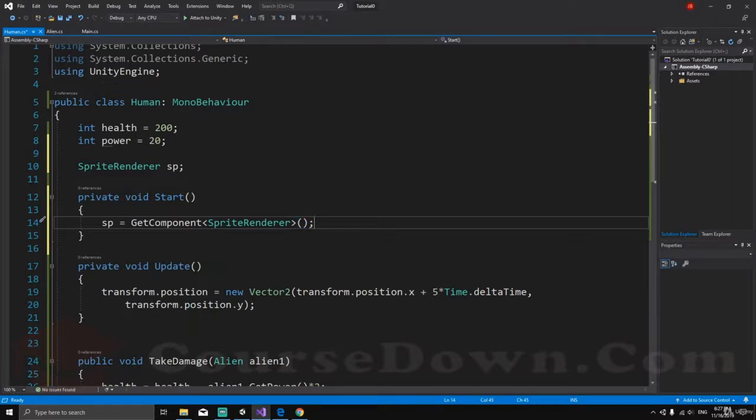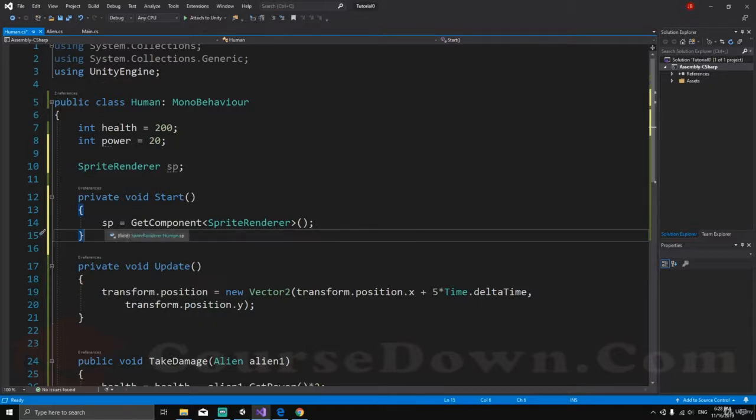And you might be asking, okay, so why do we have to write it like this? Because it's just how you write it. That's the way it is. So SP is equal to getComponent sprite renderer. So here we're accessing, but the format is the same. If you want to access any other component, it's the same way. It's just that the transform component is a special type of component, and you don't have to say getComponent. Just by typing in transform, you get access to the transform component of a game object.